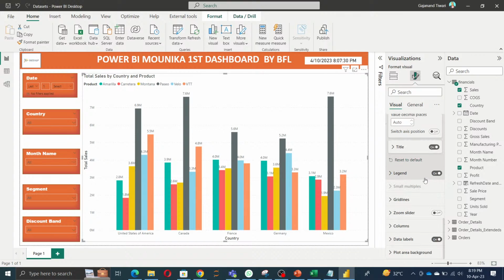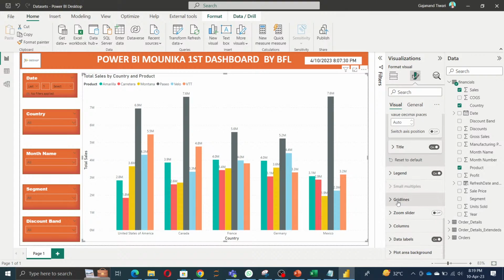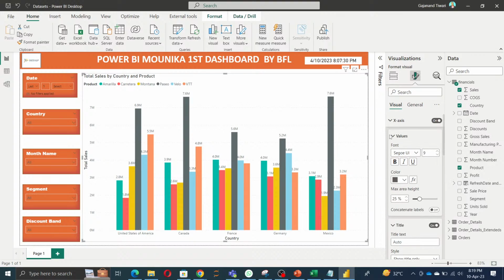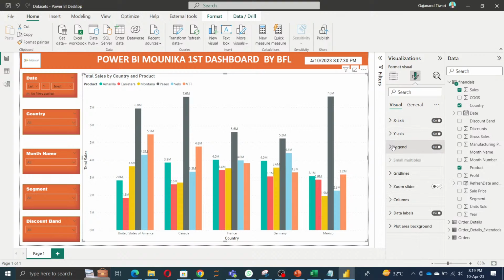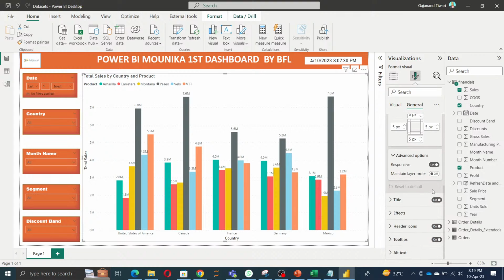And always when you're going to create a dashboard, keep patience and go slowly step by step, okay. We added everything here. You can try all options, okay. Don't be scared, nothing is going to break, okay. You try all options, then go to general properties. You can adjust your size if needed. Then after that everything looks good for me.